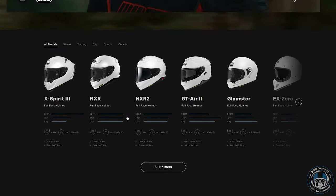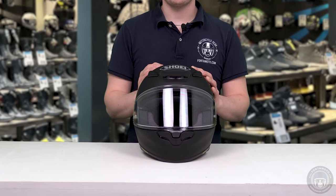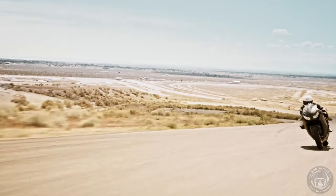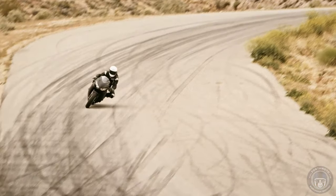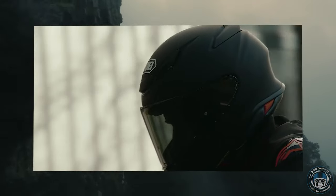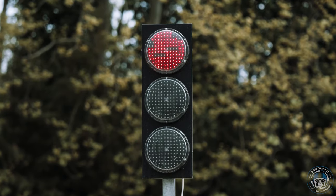The best use for this helmet, according to Shoei's own website, is on a sports bike. I actually believe it to be a bit of an all-rounder, meaning that you can comfortably wear it on almost any type of bike. Still, I cannot deny the fact that it is starting to look more and more like a stripped down version of Shoei's racing helmet, the X-Spirit series. That is not at all a bad thing — it means that you are getting a more versatile version of one of the best racing helmets available, but then for less money.